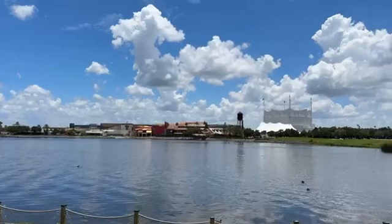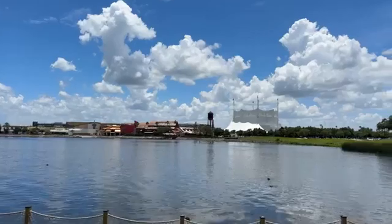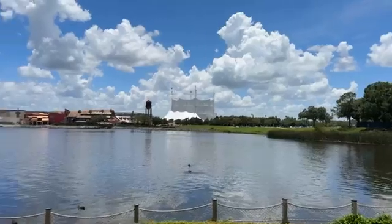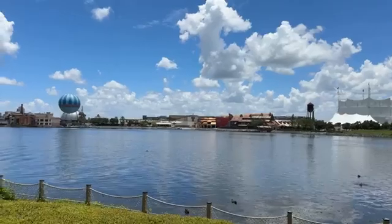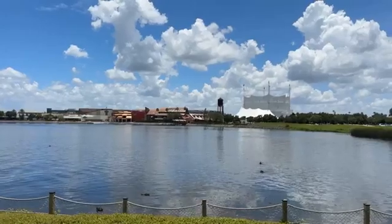Because I have a few things coming up in the next couple weeks, obviously 4th of July is right around the corner, we're jumping right back into it next week. So keep an eye out for Old Key West next weekend. We do have a video of a 3-bedroom villa on our YouTube channel from over at Old Key West.